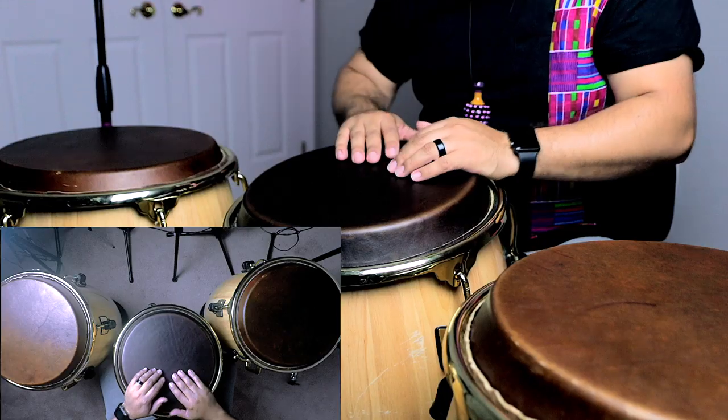Now if you want, you can change that ghost note with a close slap. Sometimes in the middle of playing, it may come out and you may prefer it that way, but most of the time your hand is just going to react in a ghost note or tap type of way. But if you wanted to do a close slap, it's going to sound like this.